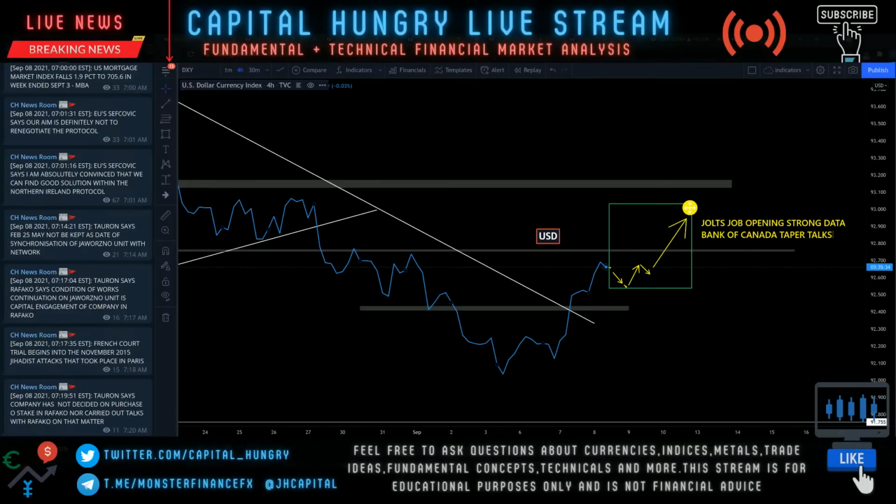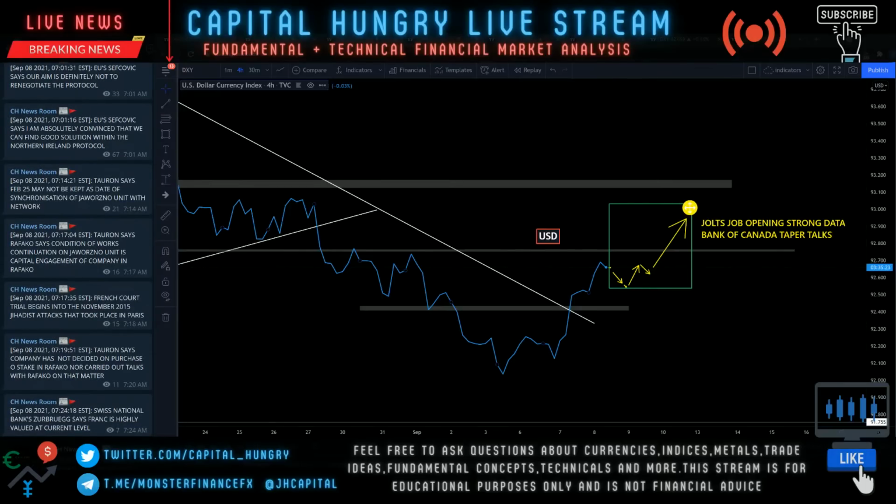Because remember, the US dollar is the world's reserve currency and the world's business currency, as well as through the asset purchase program the Federal Reserve did through the last year and a half, the financial markets are primarily being propped up by the Feds and by the central banks. So any tapering talks or interest rate hike talks from any central bank does have a short-term bullish impact on the dollar, like we saw last night with the Bank of England move here. Bank of England taper talks, then a continued upside move with Joe Biden's Delta variant plan.